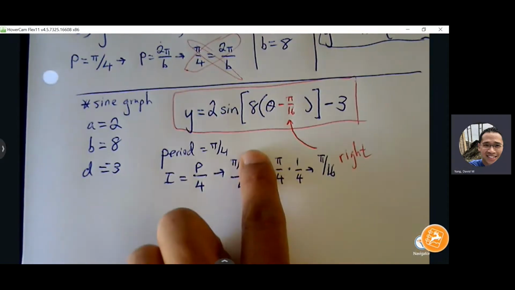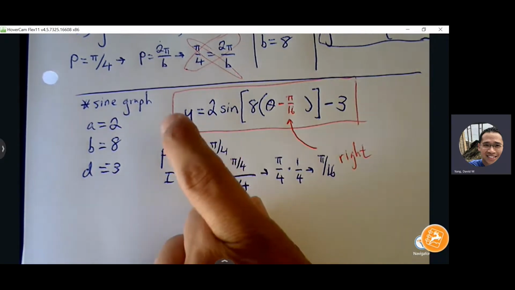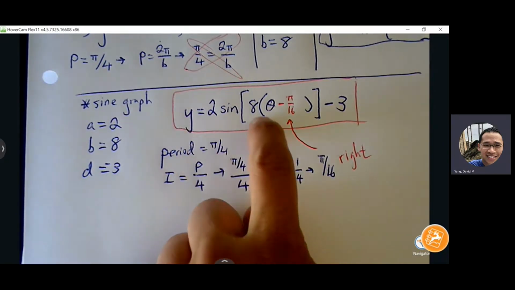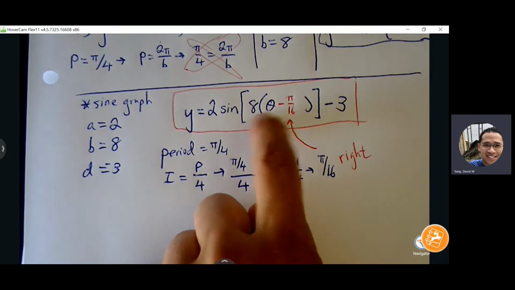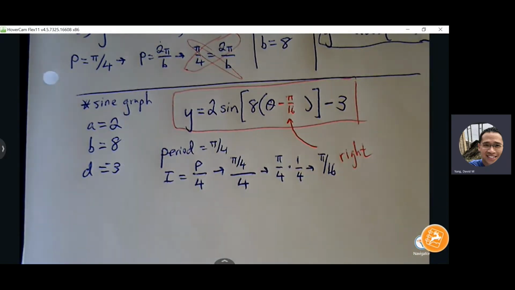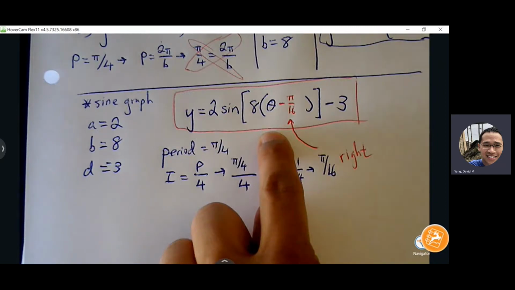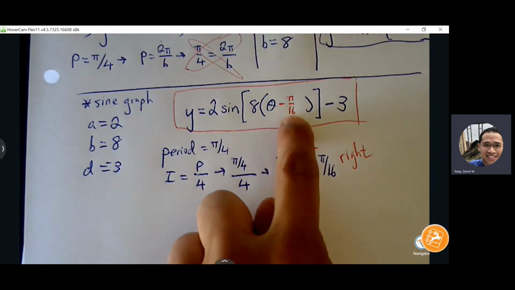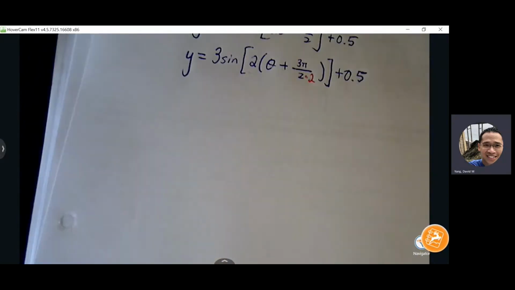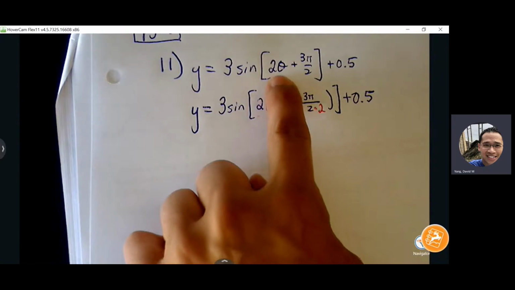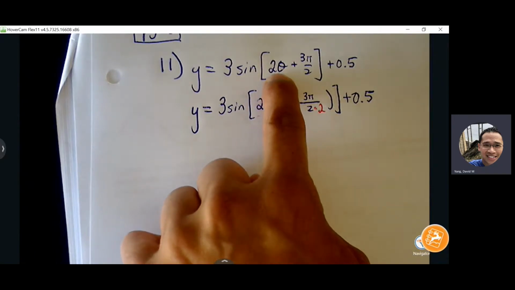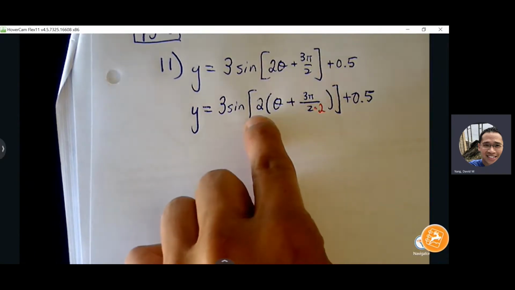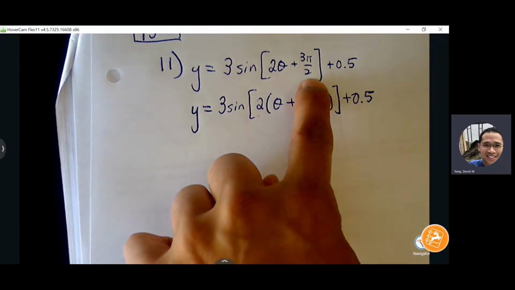Oh, you mean over here? Okay, so now if you're building the graph, we don't have to make that adjustment, or if you're creating the equation from scratch. If we create the equation from scratch, we're putting exactly what needs to be the phase shift. But if the equation is given to you with the separation not there, then we have to create the separation to get the true phase shift.